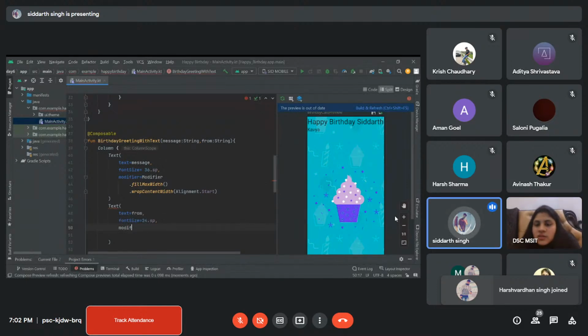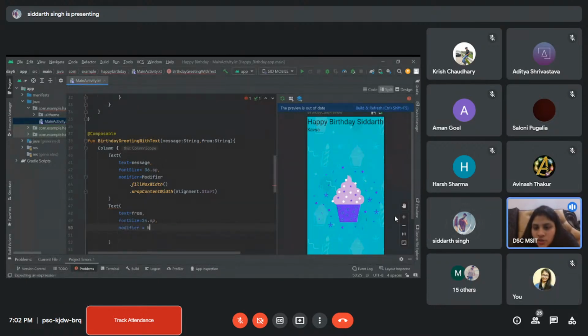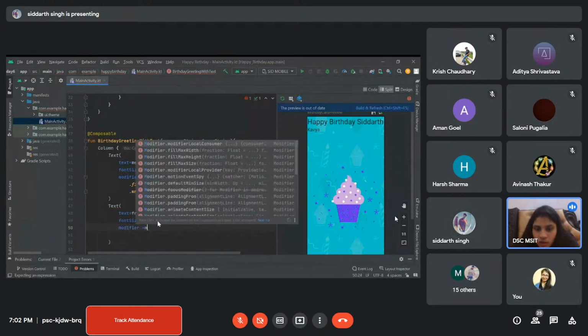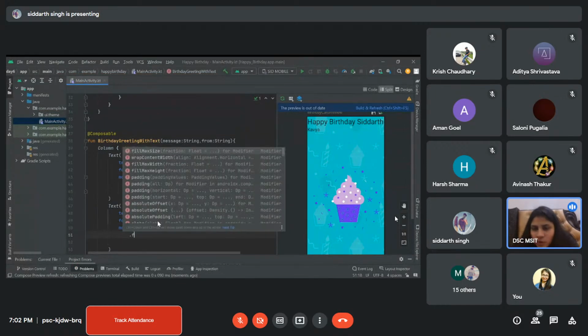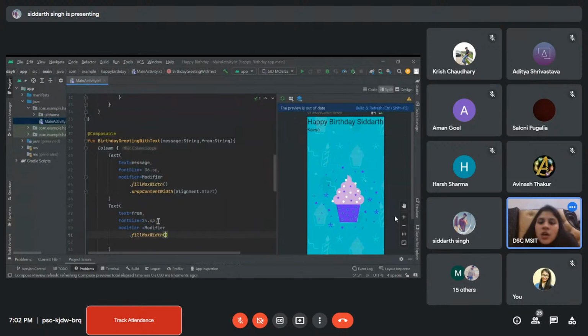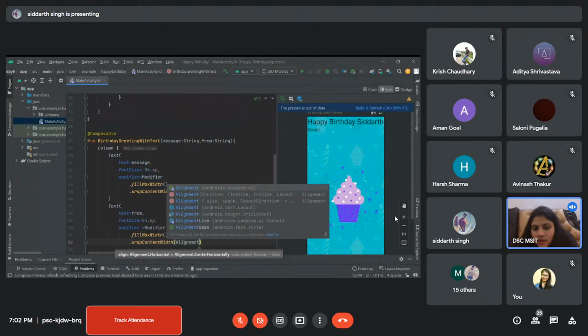We will be doing the same for Kavya, since we were thinking just to shift it to the top right corner. So we again add the modifier, and we'll again take up the maximum width it can take, and then we can align it towards the right. And I think I told you that alignment dot start takes from the left corner, and if you can relate it, alignment dot end would take it from the right corner. So we can align it towards the end, alignment dot end, and you will be able to.